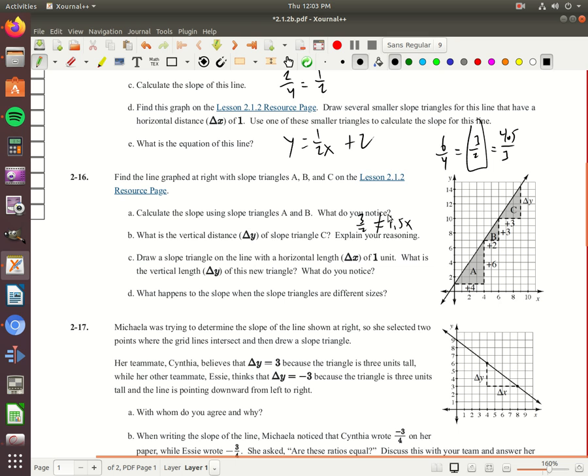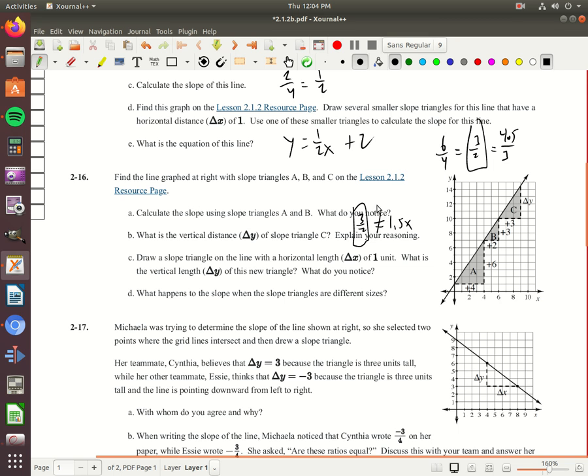If you want to call it 1.5x, that's fine. I just think as you go along in math, you're going to realize the power of an improper fraction, especially with slope. I know I go up 3 and over 2, which makes it super nice. If it's 1.5, I go up 1.5 over 1. It's just not as clean as up 3 over 2. But like I said, my preference is here. I won't mark this wrong.